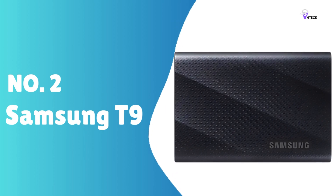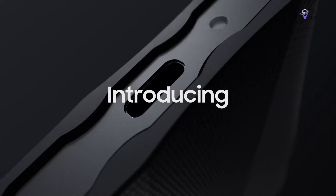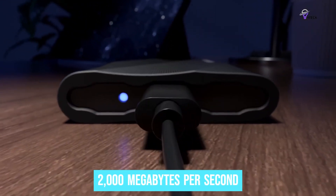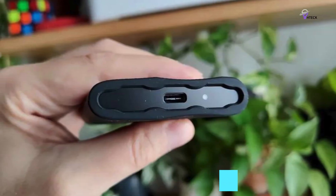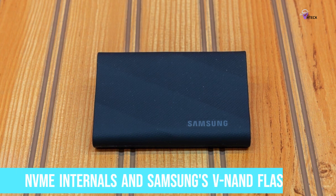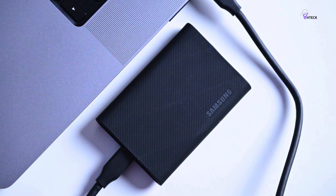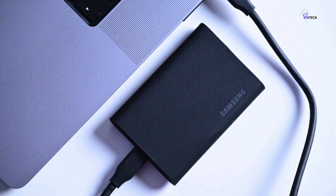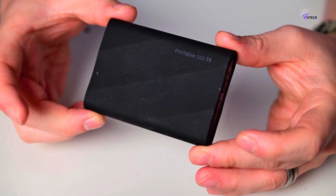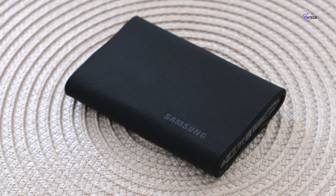Number 2: Samsung T9. The Samsung T9 portable SSD is designed with media professionals and power users in mind who demand fast and reliable external storage. With capacities of up to 4TB and impressive speeds of up to 2,000 MB/s, it's equipped with a USB 3.2 Gen 2 x 2 port, enabling smooth handling of multi-gig transfers and large files. Inside, the SSD features custom NVMe internals and Samsung's V-NAND flash technology to meet the demands of rigorous production workflows. The T9 features a sleek metal unibody construction with IP65-rated protection, making it resistant to dust and water spray. At just over 4 inches long and weighing 4.2 ounces, it's incredibly compact and lightweight, perfect for easy portability and travel.